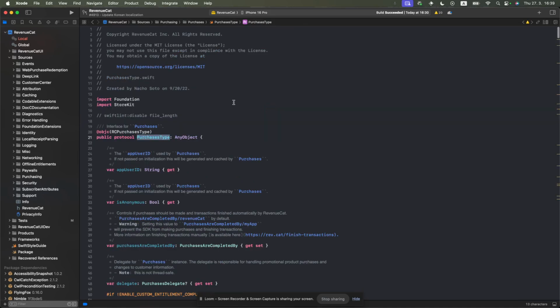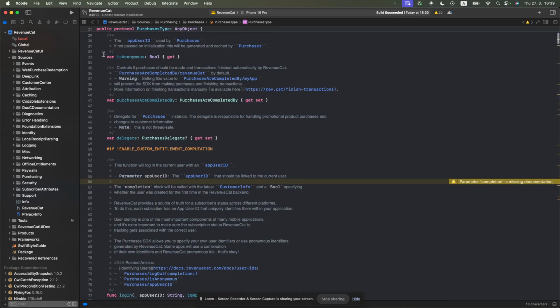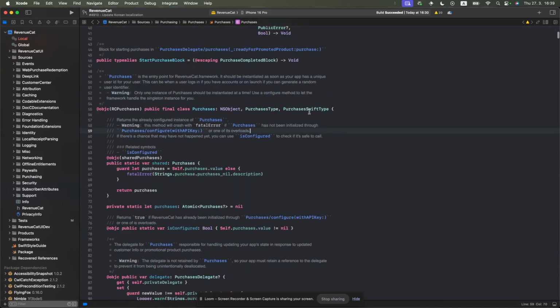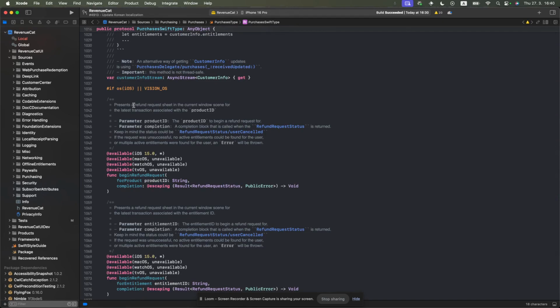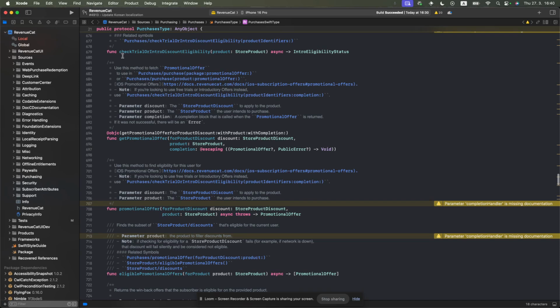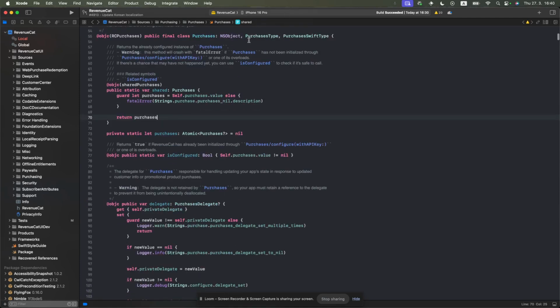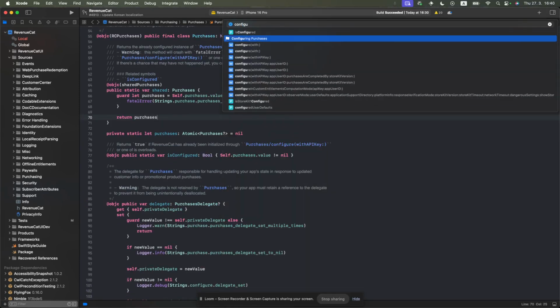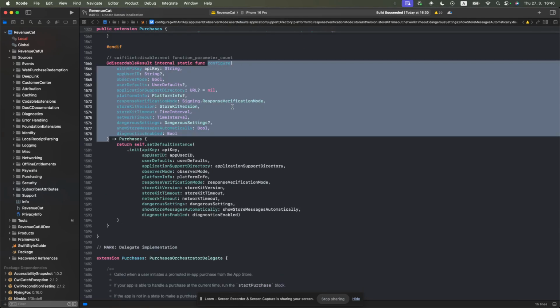Conforms to some protocol, PurchasesType, and PurchasesSwiftType. Okay. There should be a method called configure that has a bunch of overloads.